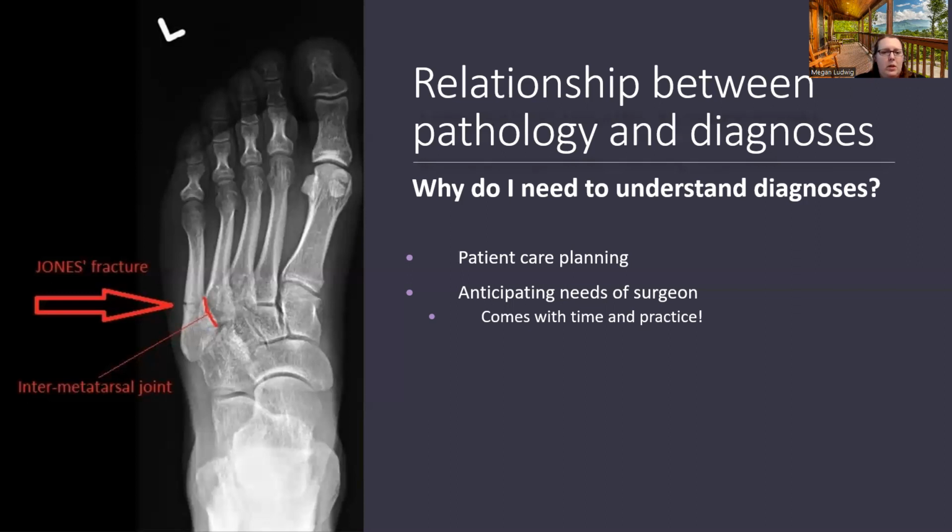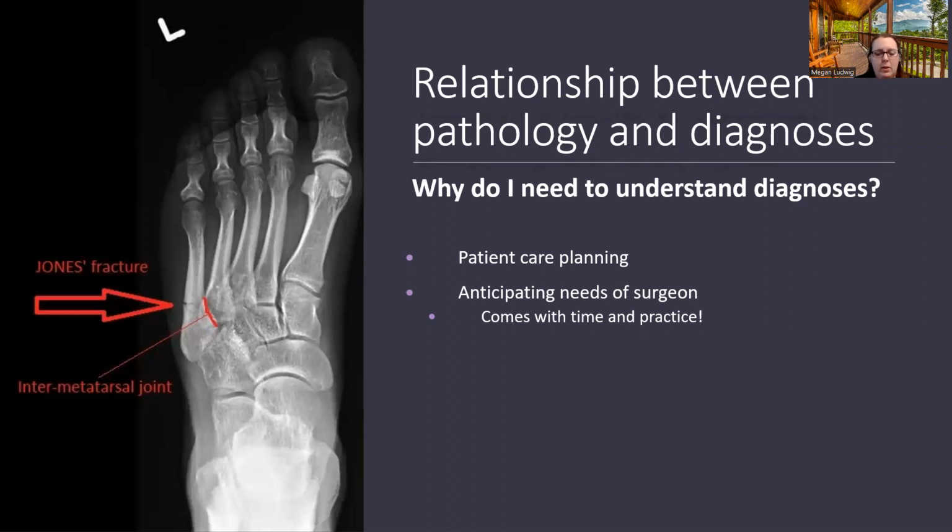Or your surgeon may pull it up and say, okay, I noticed this fracture here on the 5th metatarsal. So in your brain, you need to know your anatomy and how it pertains to the surgical procedure, but the pathology here, that it's broken, means you're going to need a specific set of instruments, or maybe your surgeon needs a specific drill, whatever it is, okay? That's going to come with time. It takes quite a long time for a surgical technologist to be comfortable enough with understanding that anticipation, okay?